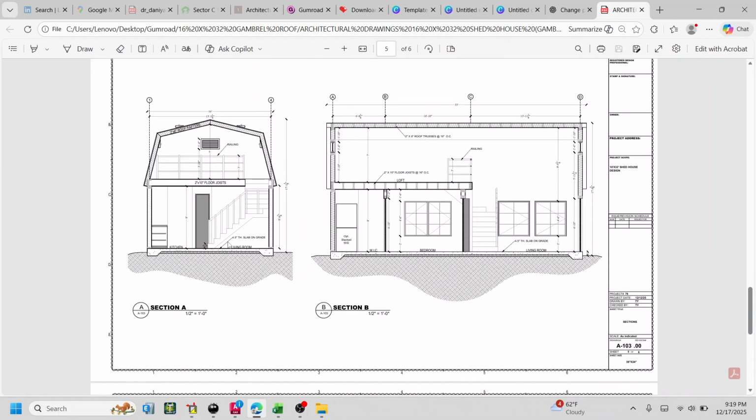So these are the sections. Here we can see the inside of the house, we have footers under the 4.5 inch thick concrete slab on grade, and here you can see the insulation in the roof and insulation in the walls. Here you can see clearly insulation in the walls, insulation in the roof. We have floor joists here, we have roof joists, roof rafters here, we have top plates, we have studs, and we have insulation between the studs. We have a stacked washer and dryer here, and yes.